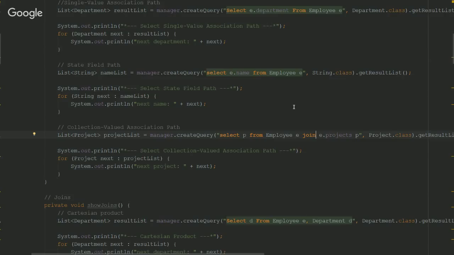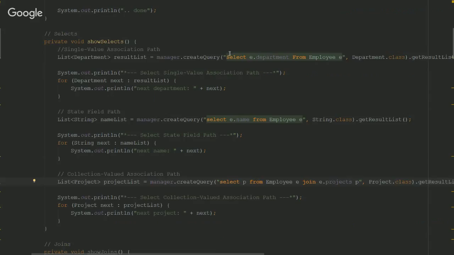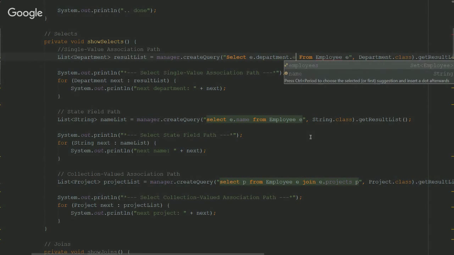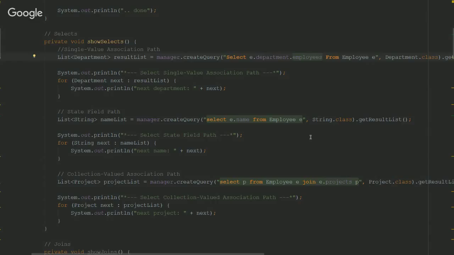You can also go and chain these things. So from department, you can actually go e.department.name. So you can chain it up like that. The only rule here is I can't go e.department.employees here. It needs to be a single value association that chains next. So I can't go employees there, and it's going to say, hey, I don't know what it's going to return you. So whenever you're doing any chaining like that, it has to be single valued and goes from left to right.